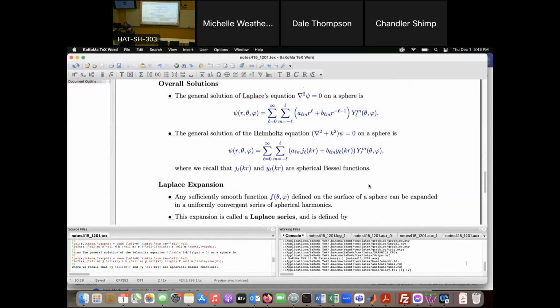On the other hand, if we were solving an exterior Dirichlet problem for Laplace's equation, where we're solving for electrostatic potential outside of the sphere, then we would include these terms because we're not going to be evaluating at r equals 0. And we would remove these terms because we don't want the solution going off to infinity as r goes to infinity. So whichever kind of problem you're trying to solve, interior or exterior, dictates which of these terms you use.